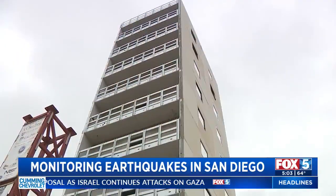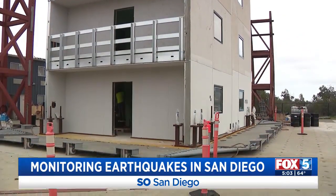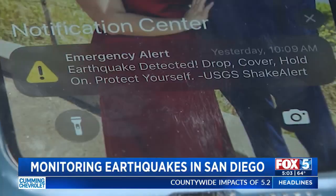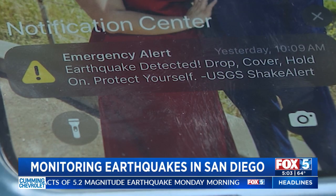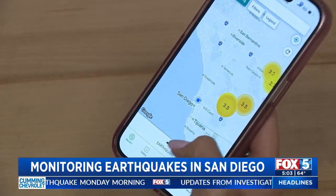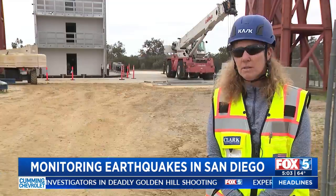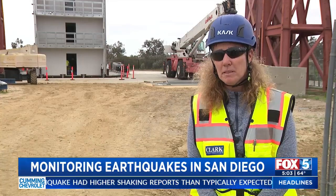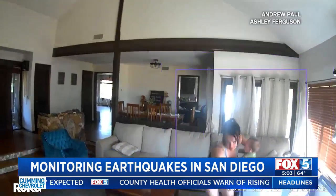Just last week, crews installed MyShake app sensors on the building just in time to catch Monday's earthquake. We can make a difference if we can perform these types of tests and that's very, very valuable. The state says 700,000 Southern Californians received an alert from the MyShake app on their phones even before the shaking began. Hutchinson says the early warning, even if it's just 30 seconds, can help someone get under a table and protect themselves. MyShake has now been critical to enriching the USGS early warning system. Those couple of minutes can be essential, and just that small amount of early warning — we know how critical that is.